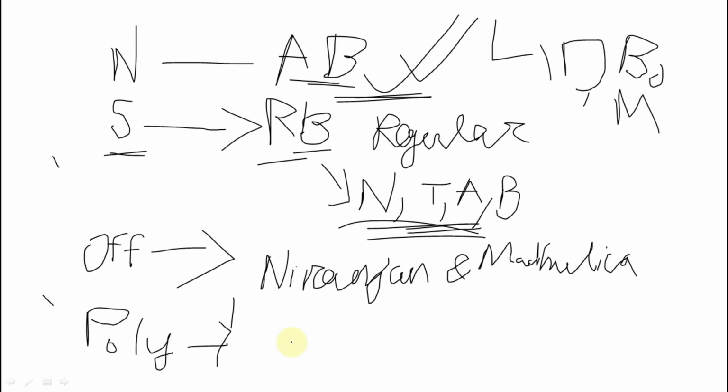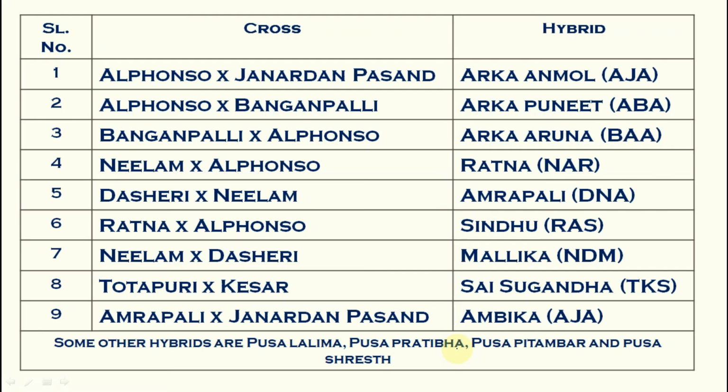Okay, these are the very very important varieties I have told you. One more thing is there like the variety Edward. Okay, there is a variety Edward. This is your resistant to the disease anthracnose. Okay, this is also very very important. Okay, these are the very very important mango varieties we have discussed today.